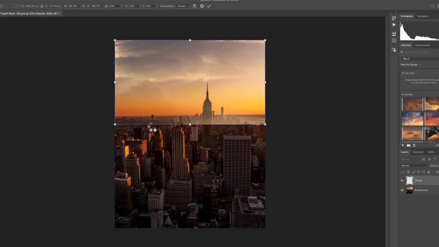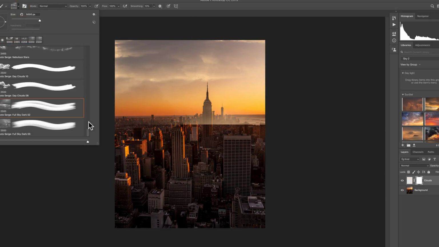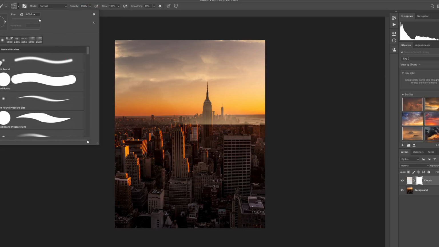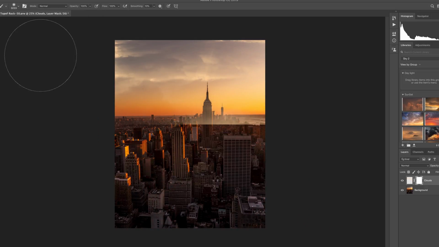And then, of course, to make it believable, we need to add a mask. We go back here in the brush and we go all the way up and take a soft rounded brush. Once we have that, we don't have to make it so big. Make sure the opacity is 100, which we should have told you to watch for that. Make sure black is your foreground color, so X.